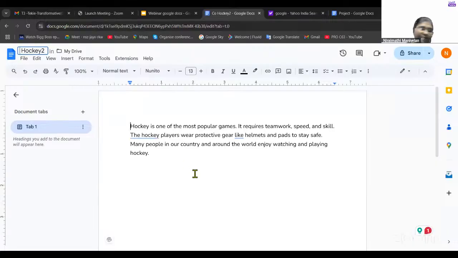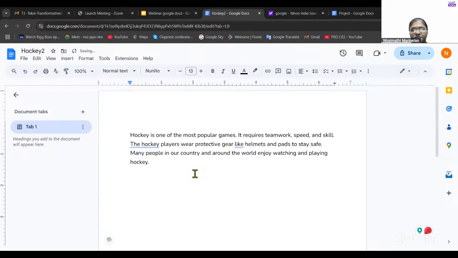Now the first step of this project is formatting the text. Basically, as you know, teachers, formatting makes our document very neat and very presentable, right? That's what formatting is all about. So first, I'm going to give a heading to this particular project, which is hockey. So now both the text, paragraph and the heading, look similar. So I need to show it in a different way as a title. So first step, you need to select the text.